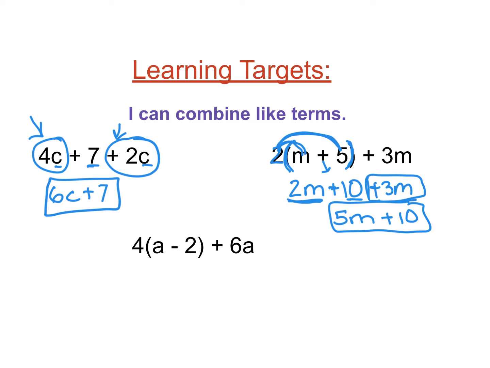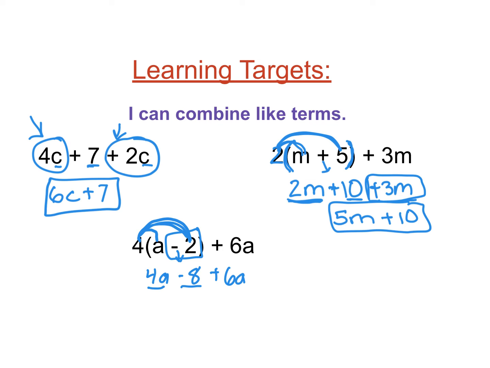And the last one, again, I'm going to take my number outside of the parentheses and I'm going to distribute it inside the parentheses. So I have 4 times a, which is 4a, and 4 times 2, which is 8, and I'm going to bring down that minus sign, plus 6a. Now later we want to think of this as a negative number, but we haven't really talked a lot this year about integers yet. So we will be going to that where we say 4 times negative 2, which is negative 8. It's going to give us the same thing as bringing it down. It'll just make life easier if we have a negative in the front. So for now, it's okay to do it that way.